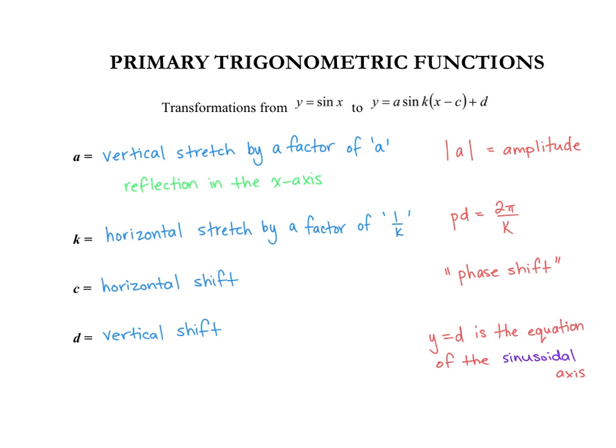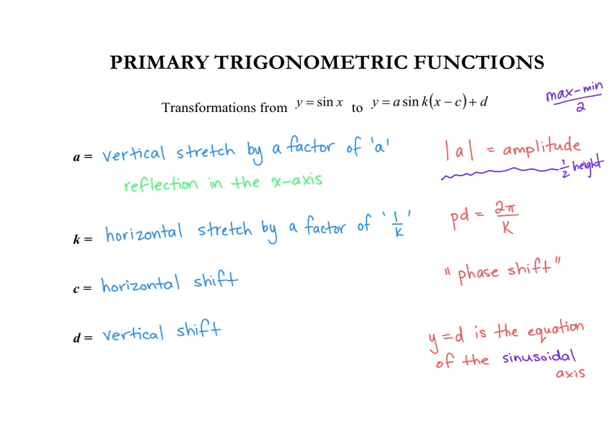So you'll notice beside our a, we know that it's a vertical stretch by a factor of a, but we also know that the absolute value of a, so when we take the absolute value, we're talking about it as the positive amount, is known as our amplitude. And you'll recall that our amplitude is half the height. So at times you might have talked about it as our max minus our min divided by 2, right? If I take the highest point, I subtract my lowest point, and I divide it by 2, I get half the height. So we don't need to memorize that formula if we think about it just as half the height.